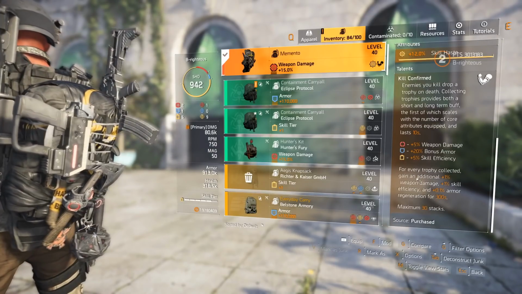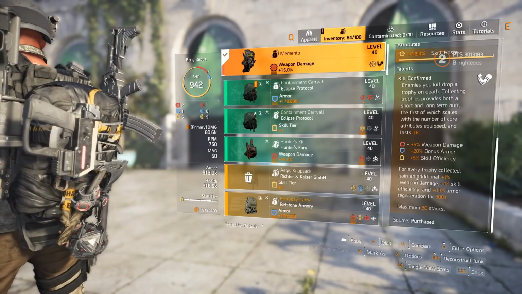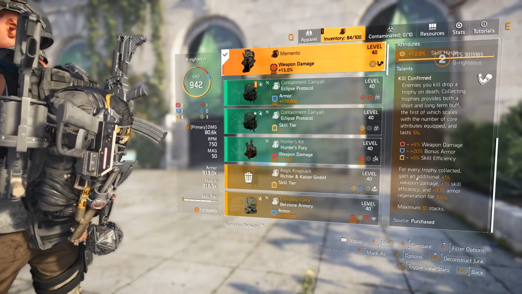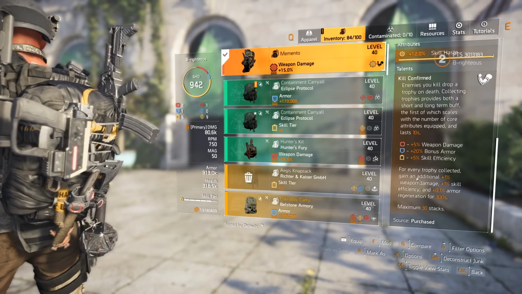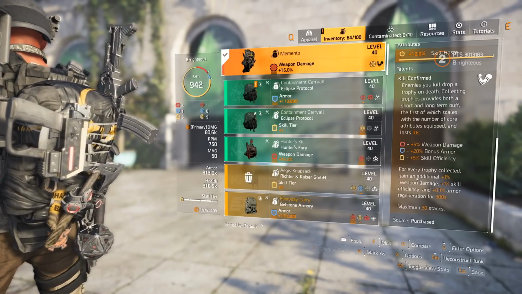That's not all it does, because you know every enemy drops a trophy. It gives you 1% of weapon damage, 1% of skill efficiency, 0.1% armor regeneration, and this lasts for 5 minutes, and the maximum is 30 stacks. So instead of 30% skill efficiency, you're gonna eventually get 60.